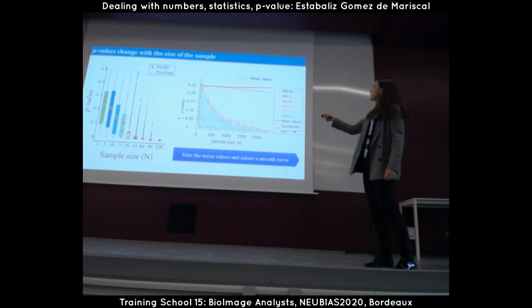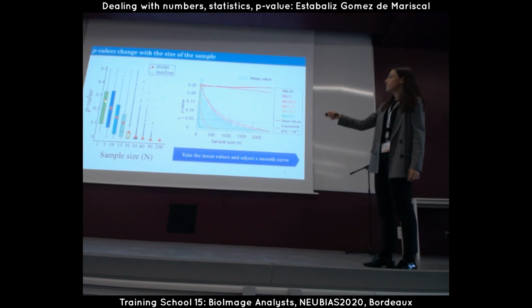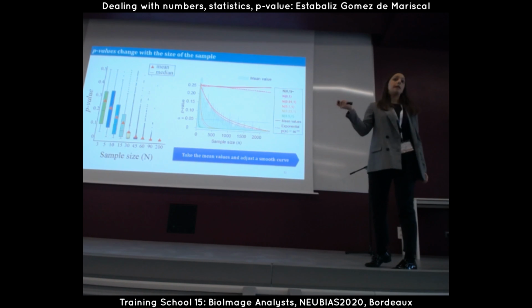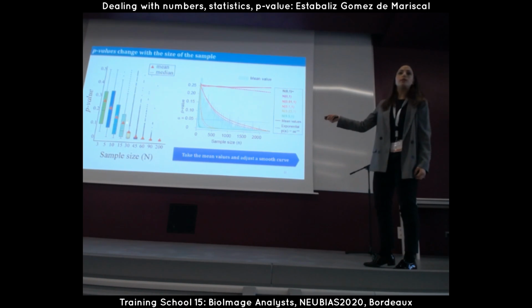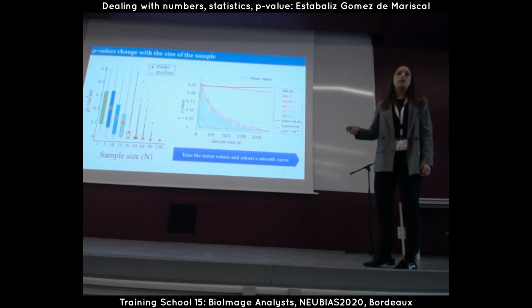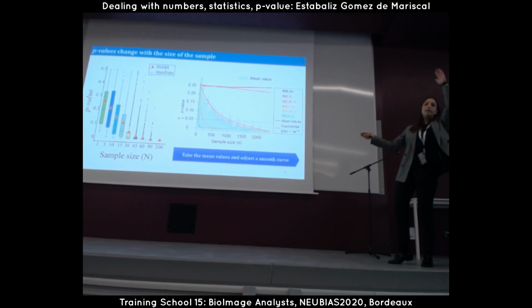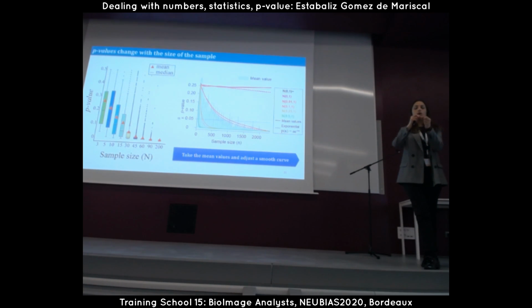So actually, the smooth curve is fitted only to the mean values, and the exponential is fitted using the entire data set. Not the median or the mean value, but the whole set of points here. So you account for, that's why you also have this difference here, because the mean value is a little bit higher. If you use the entire data set of all the estimated values here, you account for their bias.